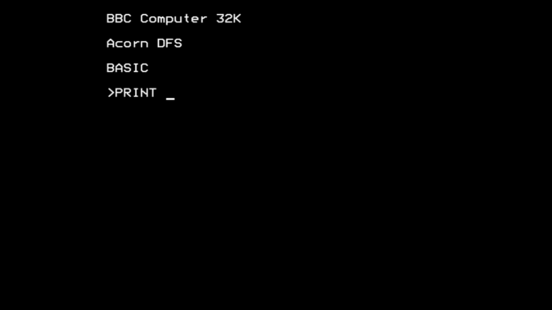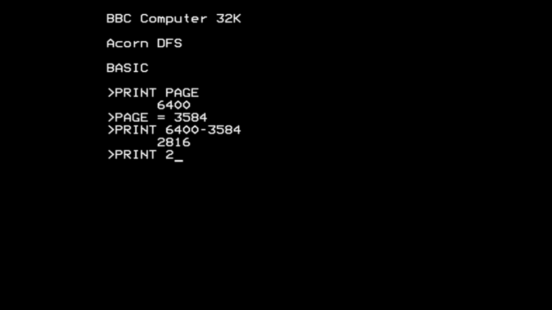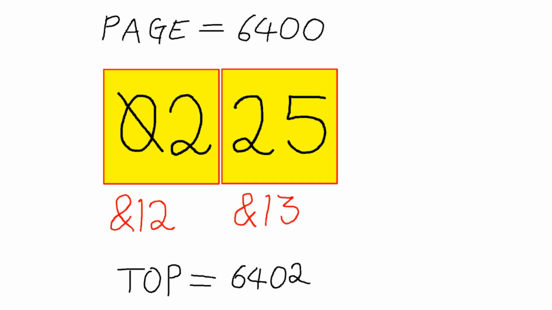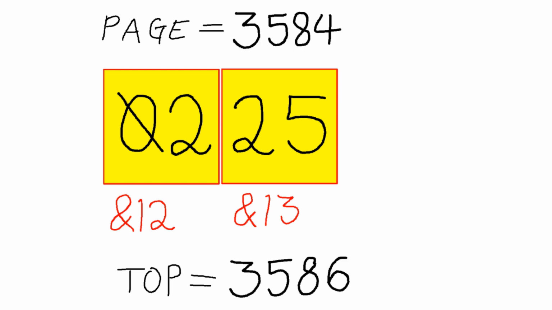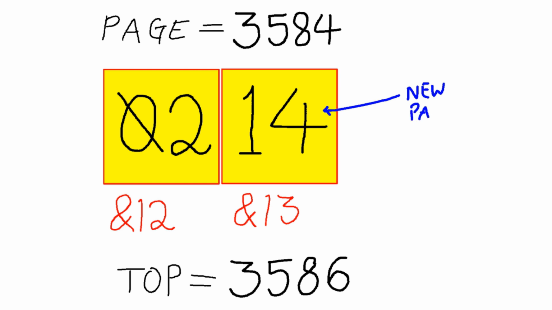Let's imagine that our PAGE value is 6400. We now move it back to 3584, which is a difference of 2816, which if we divide it by 256 gives us a value of 11. What that actually means is we have moved the value of PAGE 11 pages back. That's essentially what it translates to. So what that means is that the location on the page remains the same. Because we've moved it by a multiple of 256, all we actually need to do is adjust the memory page for the value of TOP, because the location on that page will still be the same.